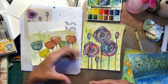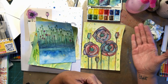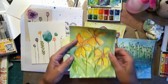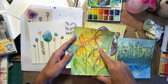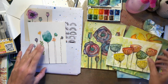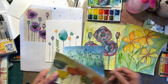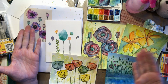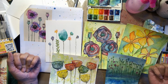This is why we're learning, why we're playing and experimenting, is so that you can figure out what works best for you. Here we used a thinner line, here we used a thicker line, here we didn't use any of the gel pens, we just used the Neo Colors? No. The Ink Tents. Here we used just a gel pen, and here we used a fine line. So all of these different techniques give us a different look to our work. And that's the great thing about having different types of products to use and to play with.